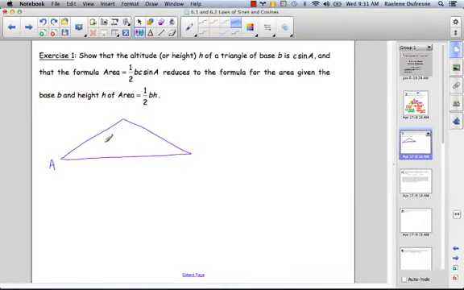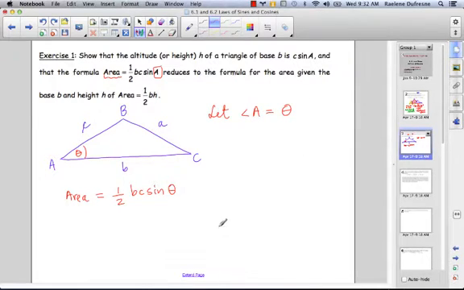So here's a non-right triangle, ABC, and the lengths are given. And the formula for the area, I'm going to call this angle theta as well. So the formula for area, I think this is the reason why I spelled the word out area here as opposed to using A, because A also represents the angle, and A for area and A for the angle are two different things. So if we start off with 1/2 bc sine of angle A, which I'm actually going to call theta now, let angle A equal theta. Then we can see that c sine theta would produce a distance here.